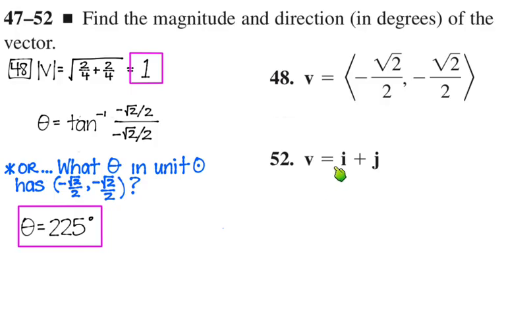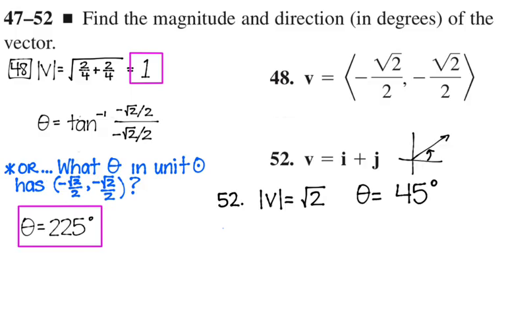For problem 52, my components are 1 and 1. So the magnitude for that is going to be root 2, because you go 1 squared plus 1 squared is 2. Take the square root. To find the angle, well, I'm thinking this is quadrant 1 because it's positive, positive, and my x and my y, or my a and my b, are the same value. So what angle has x and y exactly the same? Well, that would be 45 degrees. So these are just examples of problems like you have in your homework.